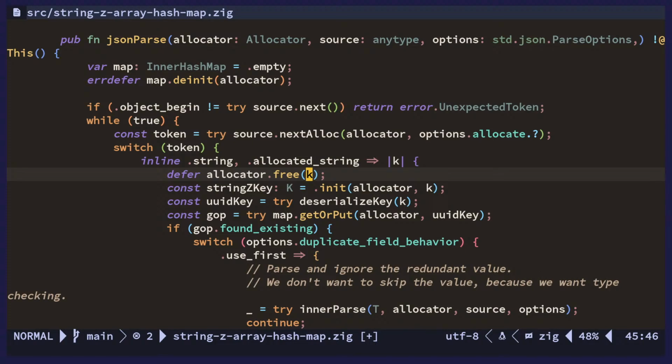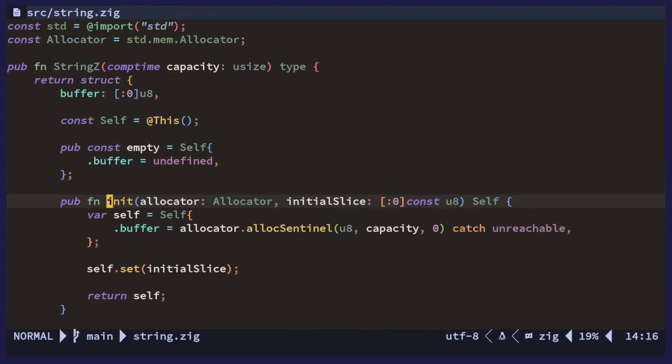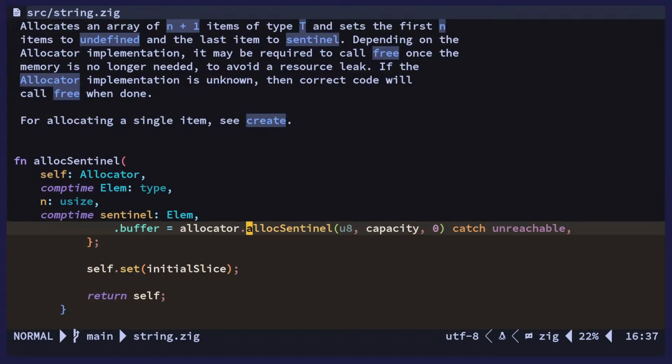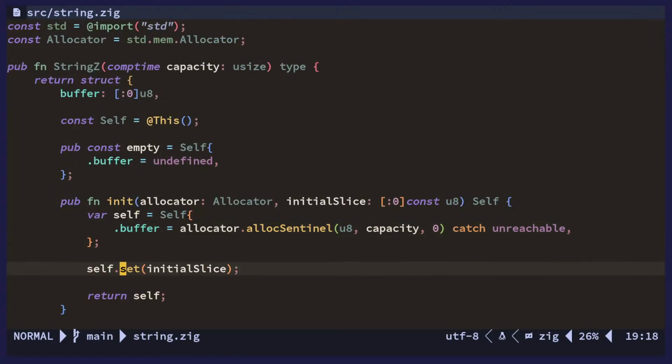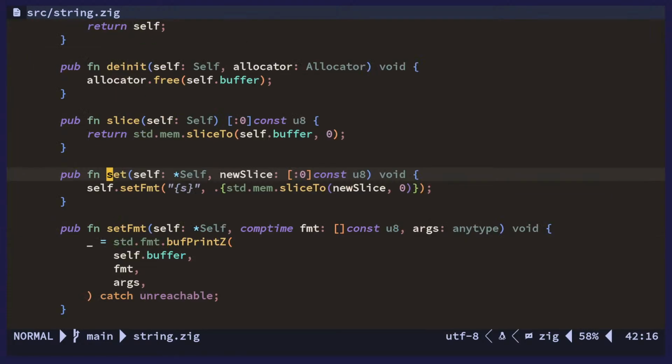So if we go here, do we actually need it to be zero terminated? I'm not sure actually. Like this one, it takes u8, capacity and then a sentinel, and then we use set here to set the thing.